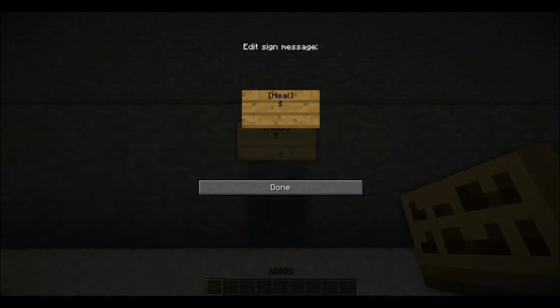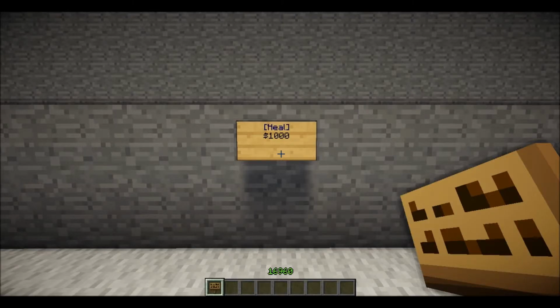So for DOP players, you can put a cost. So if someone wants to heal themselves completely, you can set a price. For this example, I'll put it at 1,000. Now obviously that is a bit pricey, but it's up to you.